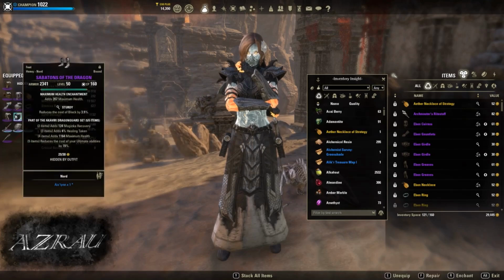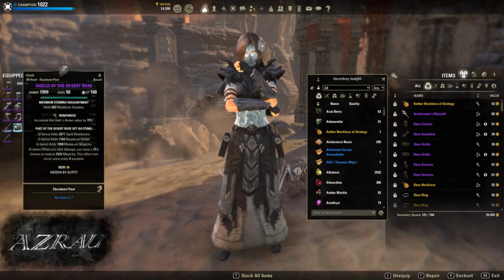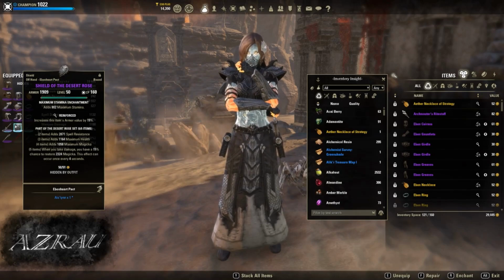And the reason you need to have heavy here is because our final set is Desert Rose. I freaking love this set. It is amazing. Spell resistance, max health, max magic, and on top of that, every time you take damage, you have 15% chance to restore 2,324 max magic. This effect can occur every 4 seconds. That is stupid regen. It's nearly 1,200 mana recovery when it's proccing off cooldown. It's incredible.